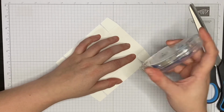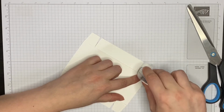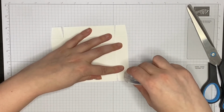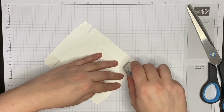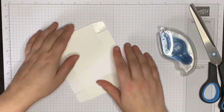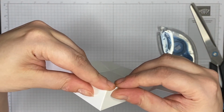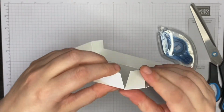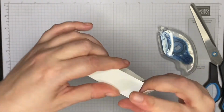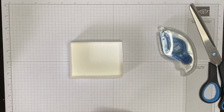So glue, I'm using my Seal Plus on these tabs, so the same 4 squares in each corner, making sure you get plenty on there because you need it to stay stuck down as we pull these little drawers in and out. So there we go. Then all we do is match up the tab to the side like so, and work our way around, bringing it up into a tray. And that's the white piece done. So then you should have that, and that'll be where we sit our embellishments.